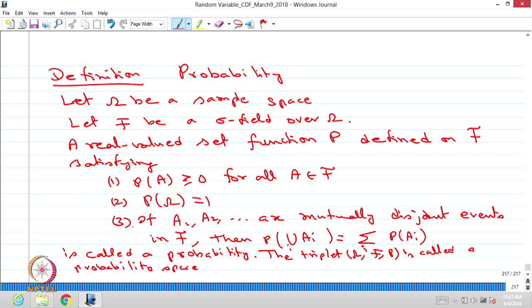We have a random experiment. You know what is the meaning of random experiment. That means it is an experiment in which the results are not known in advance. If you collect all possible outcomes of a random experiment, that collection is going to be called a sample space, that is omega. From omega, that's a non-empty set obviously, we created the sigma field. So you create a sigma field, it could be trivial or non-trivial, over a non-empty set omega.